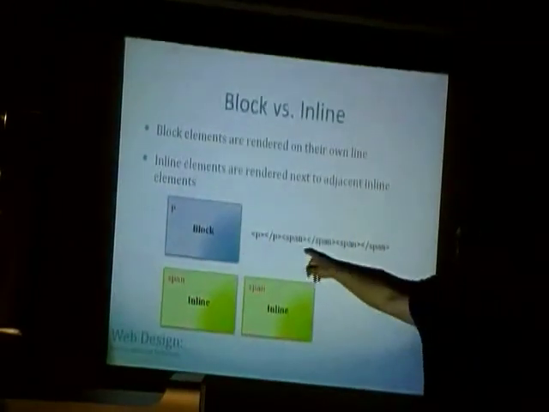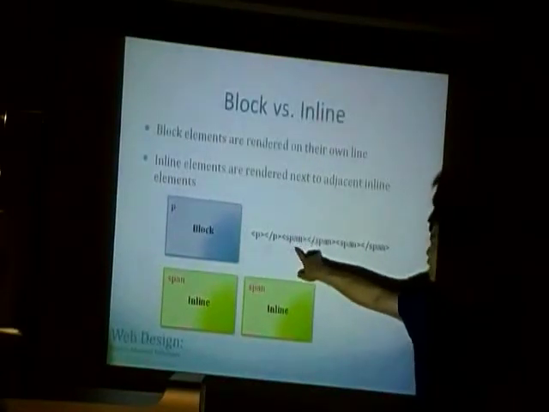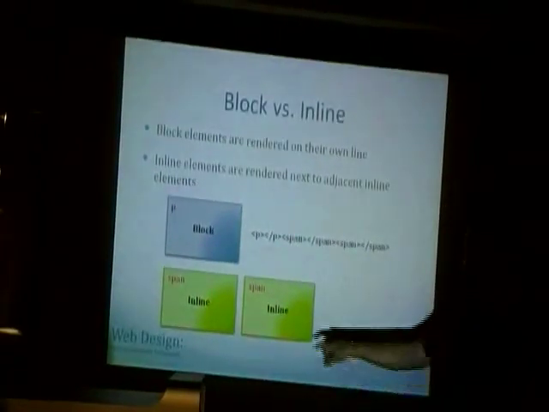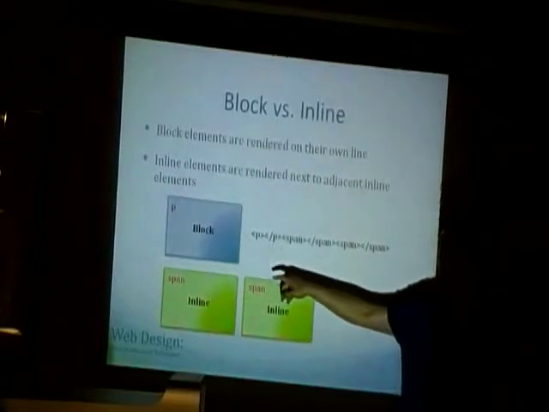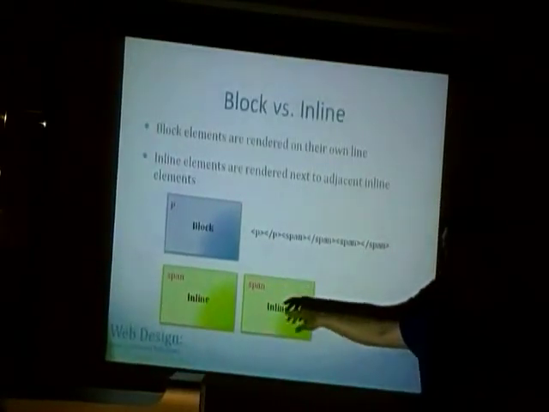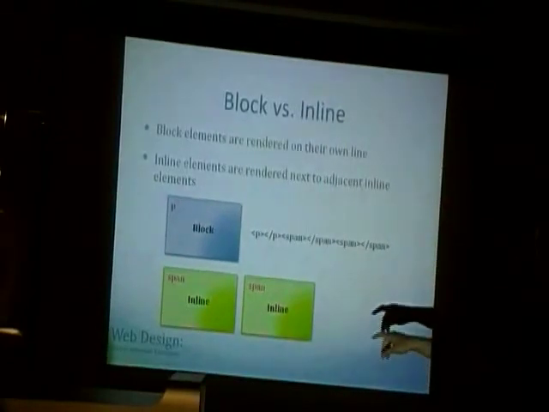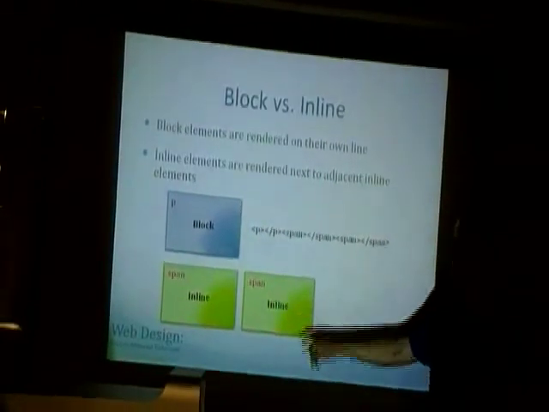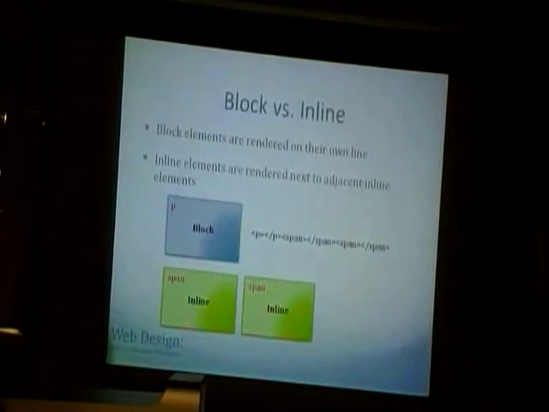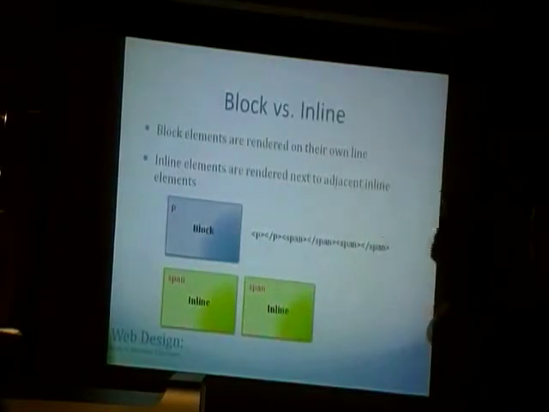In this case, you have a paragraph, a span, and another span. You can see that the paragraph, because it's a block level element, has pushed these span elements, which are inline elements, over to the next line. It's going to be important to understand this when you're doing a lot of the CSS stuff to style it, and you're going to have to troubleshoot. Sometimes you'll notice things don't appear right. They might appear on the next line. This might be the reason.